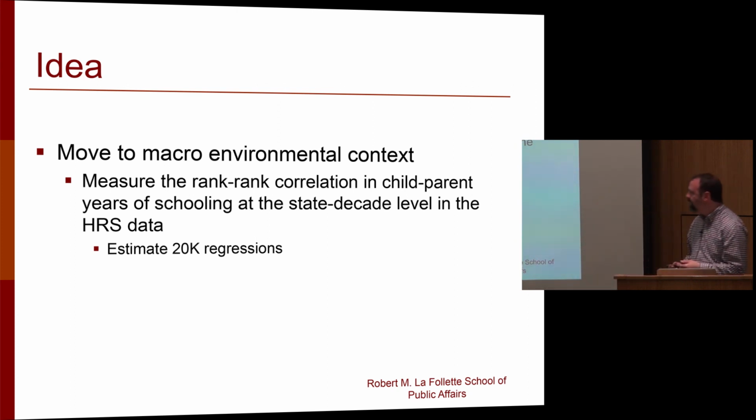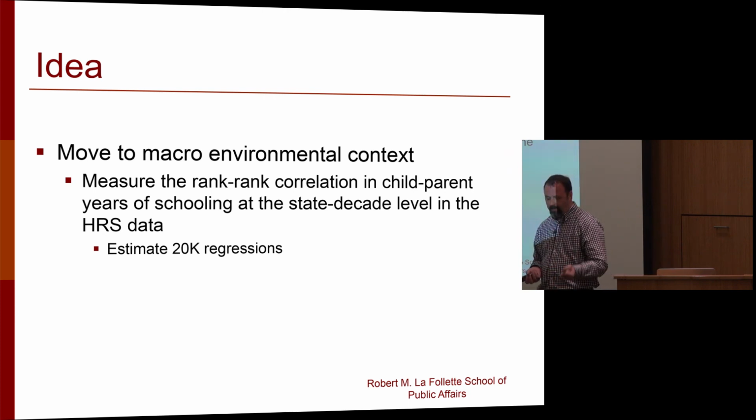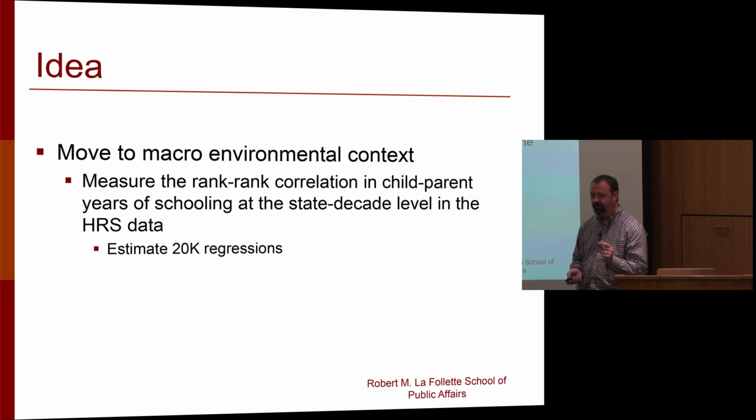So what I'm going to do for now is go within the HRS study itself. Take my dad. He was born in Florida in 1950. I'm going to take everyone in the HRS who was born in Florida in the decade of the 1950s, except my dad. I'm going to run a regression that links the parents' and children's education for everyone in Florida for that decade, and that's going to be my environmental measure. So I'll try to restate that, to see if that has sunk in the first time, and I'll restate that in just a moment.